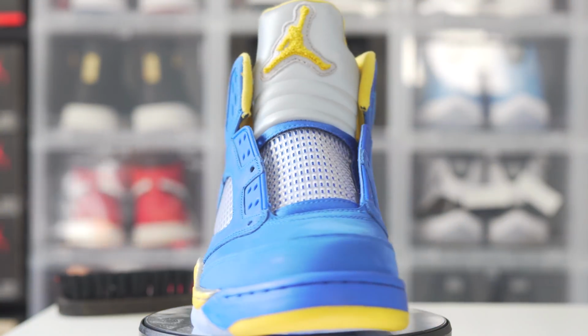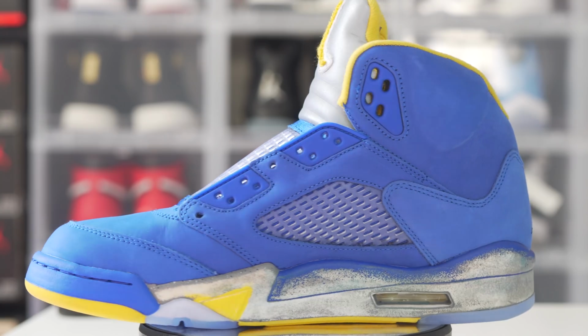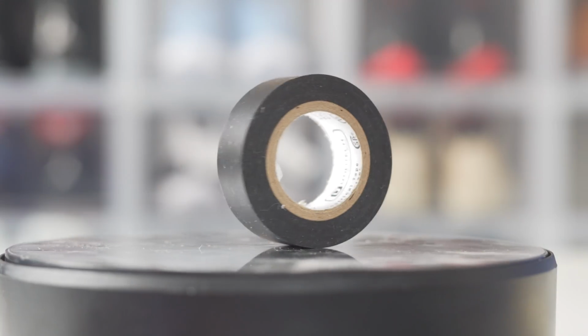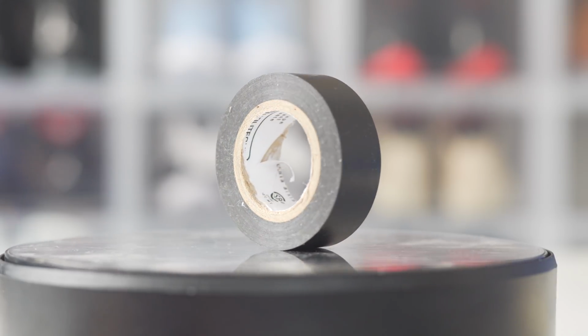So as you can see, our midsoles are nicely prepped. So step 2 is going to be taping up the midsoles. I'm going to be using black electrical tape for the midsoles. It has really strong adhesive, so it sticks really well. But for the uppers and the suede, I'm going to be using blue painter's tape.